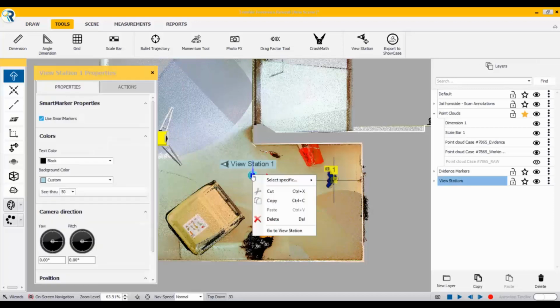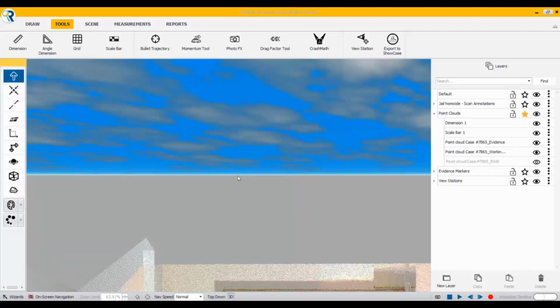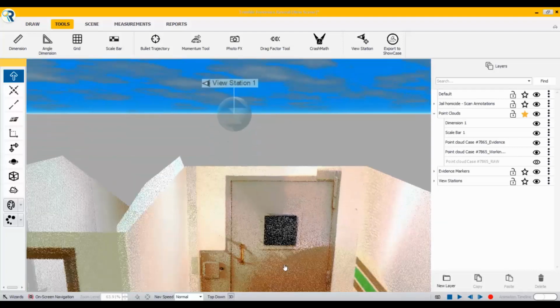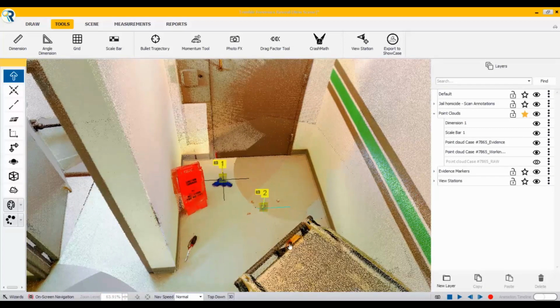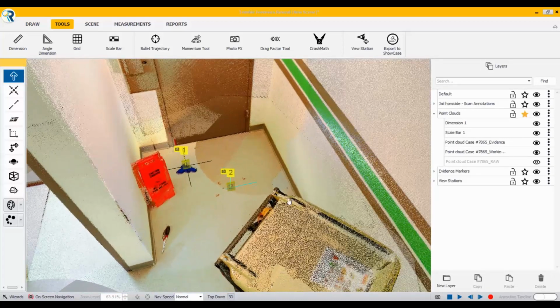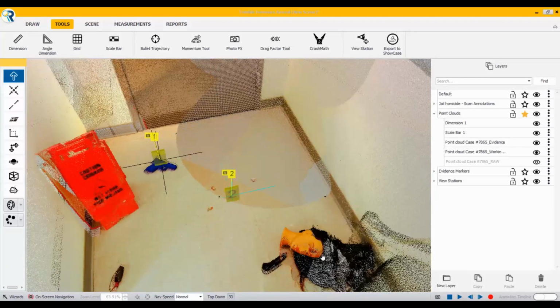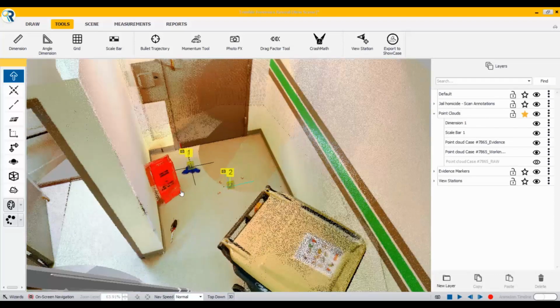So now if I were to right click on this and go to view station here, so now we're looking directly from that view station. And you can see I can't see the mannequin head, so I might need to place another. I guess I can. So I can place these view stations wherever I want.